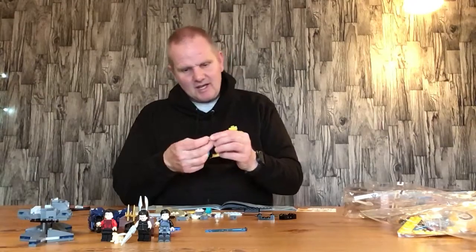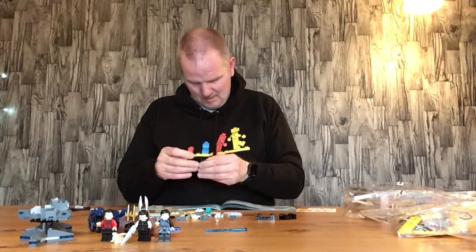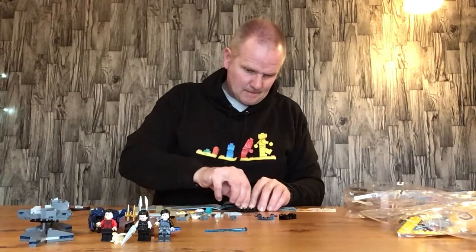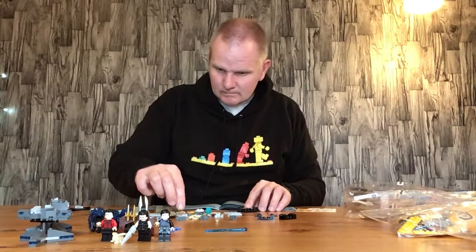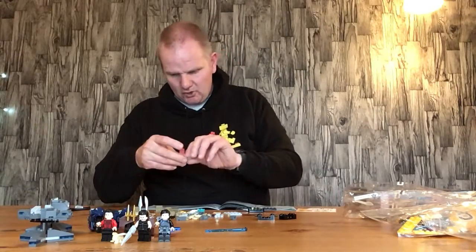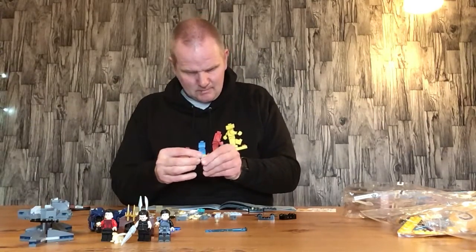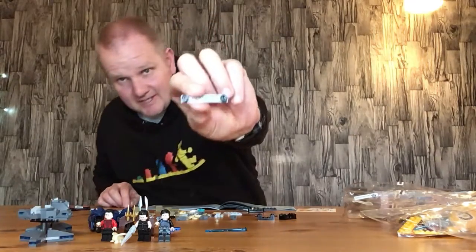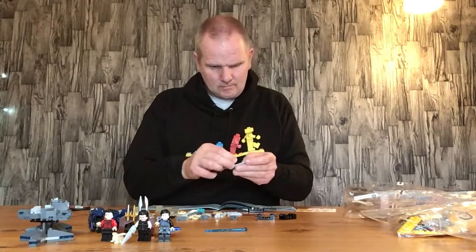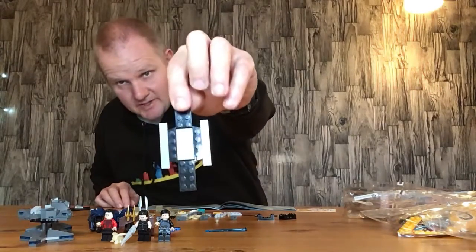And then they have a 2x2 half and half, so half flat, half studded. Then a 2x2 with a stud in the middle in cream, same colour. Then we've got 2 of the grey 6x1 long pieces, like this, with the black studs on them. They go on like that. You do another one just like that. That goes on there.